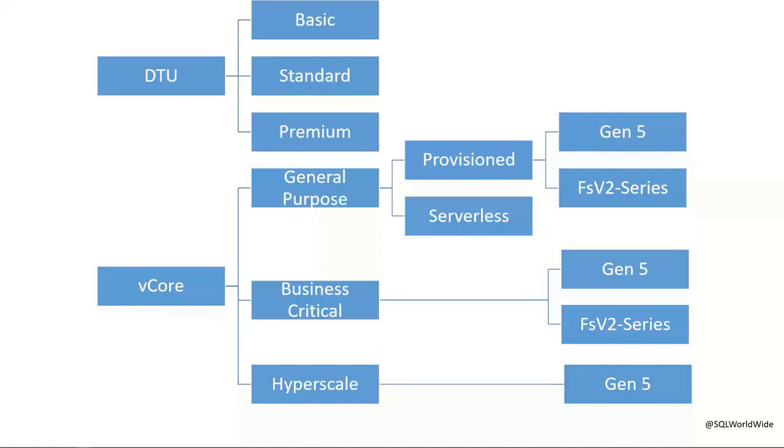Now, based on this, you'll be restricted in what options you can choose for your high availability and disaster recovery solution. So before you even choose, you have to track back. Now you've decided that you want to implement this HADR solution. Now you need to see what purchase model, what service tier and what compute tier you can implement those HADR solutions on. Based on that, you also need to choose your purchase model and service tier and all that. So just keep that in mind.